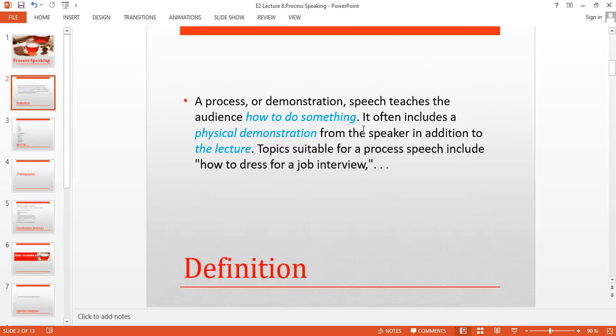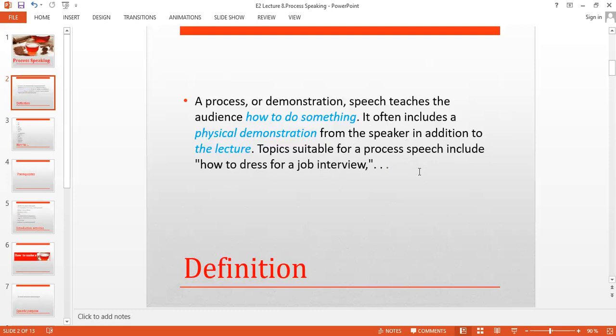It often includes a physical demonstration, like physically showing them: I'm going to do it right in front of you, and you're going to observe it and do it the way I'm doing it. So it includes a physical demonstration from the speaker in addition to the lecture. There is a lecture and then the physical demonstration. There is a kind of orientation as well, we may call that too.